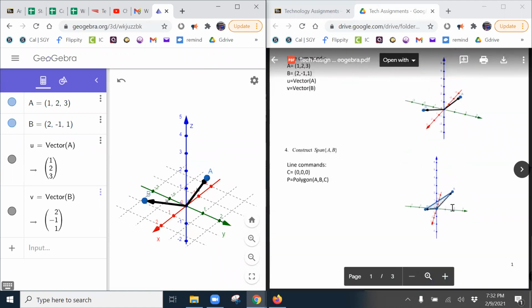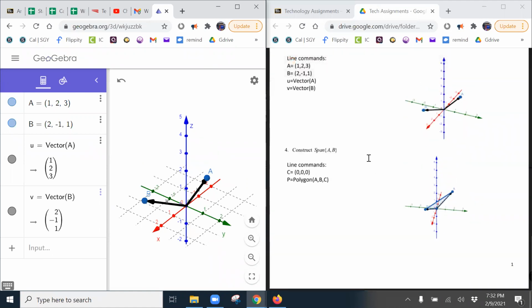All right, we're going to construct the span. A span is the field of area that would be created by the vectors going off into the unknown, infinite without bound. That area created in that infinite triangle would be known as the span of, in this case, vector UV, but we're using A and B, coordinates A and B, in order to create that span, right?